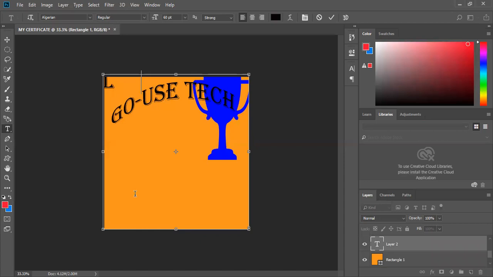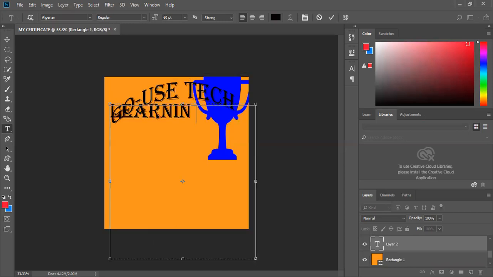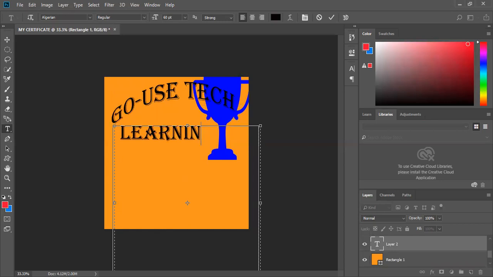Yeah, so if you want to move that word, maybe I wanted to put it down, you can bring it there. You can even minimize your space by doing it like this. So this one will be called learning. And you come here and take your space.